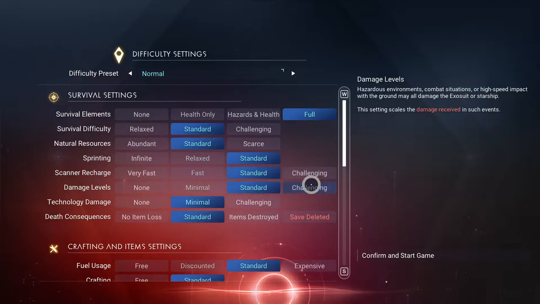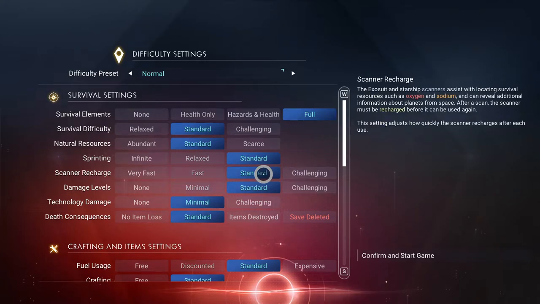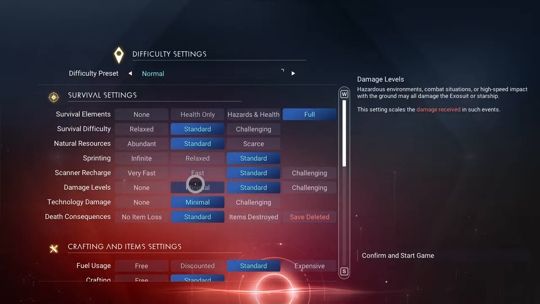Right now, it provides a lot of damage to you and can actually damage technology at the same time, but we'll get to that in a moment, of course. Standard damage is what you're set to, so you'll take minimal damage. Your meter will drop a little bit. It'll take a couple moments for it to recharge. Minimal means you get very little damage whatsoever, and it takes a little bit to recharge.